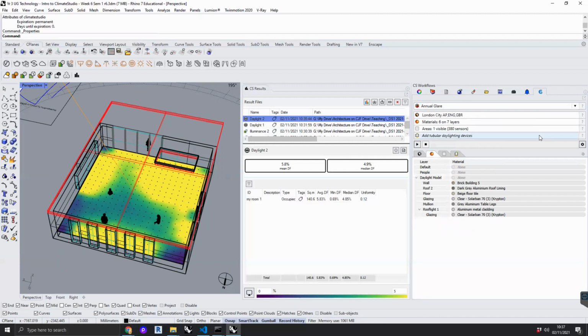So glare is the flip side of having lots of lovely natural light into your building. In a moment, we'll also have time, hopefully, to look at the thermal side of things. Daylight availability, glare, and thermal solar gain are three sides of a coin that will never quite match up the way you want them to.